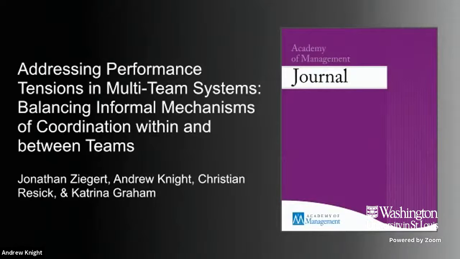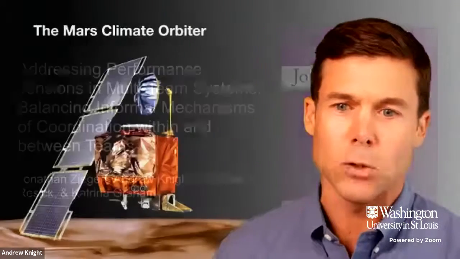The specific research that I'm going to be sharing with you today is currently in press at the Academy of Management Journal. The focus of the work is on coordination in multi-team systems. This project itself was a multi-team effort involving collaborators across multiple universities, multiple schools within those universities, as well as benefiting from the generous support of Lockheed Martin. I'm going to take some time this morning to share some of the principal findings of this research with you in a way that I hope translates the importance of the findings for work that you might be doing.